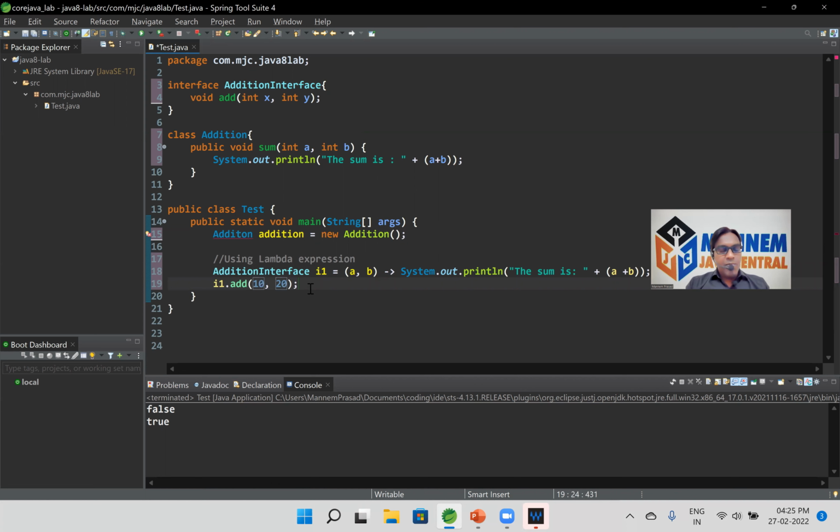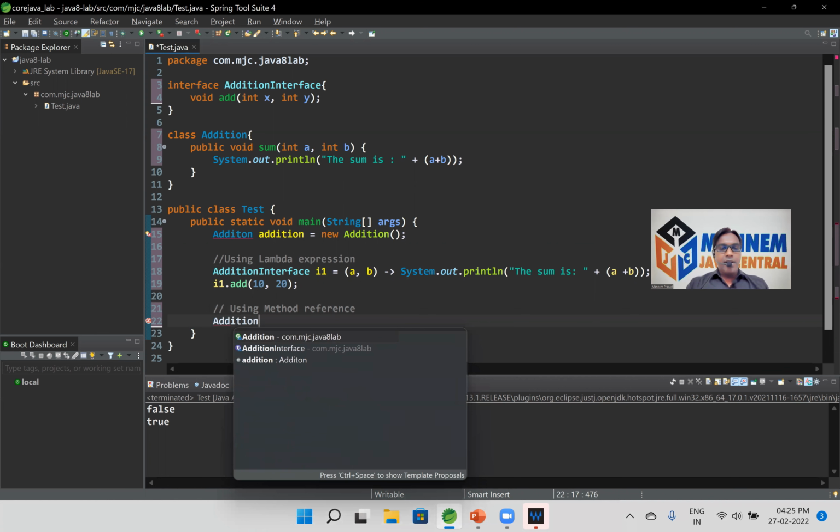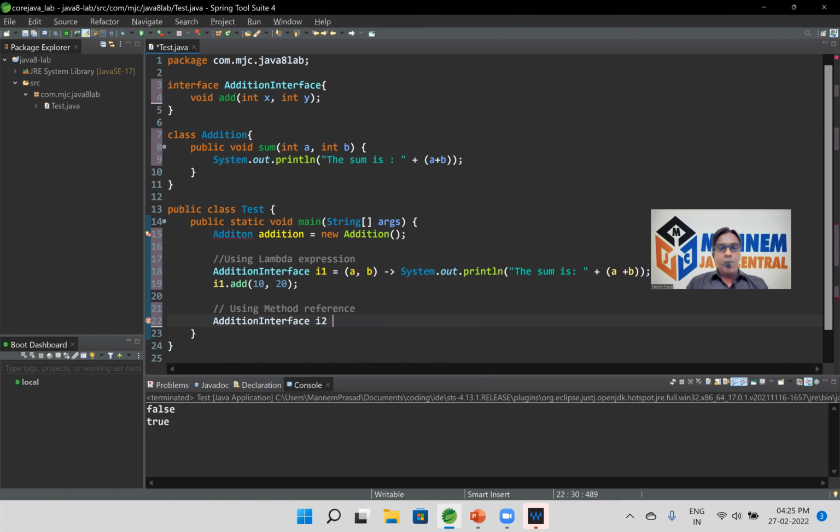And rather than providing implementation using a lambda expression, let's try providing implementation using method reference. Addition interface I2 is equal to, instead of writing the lambda expression, just refer to the instance method of the addition class. As the sum method is a non-static method, you have to reference it using the object.